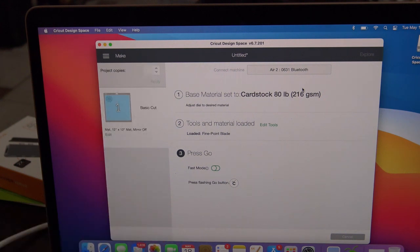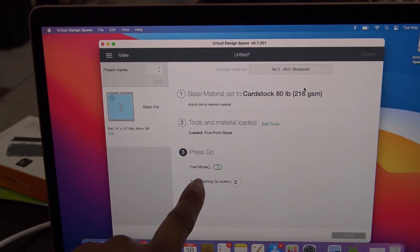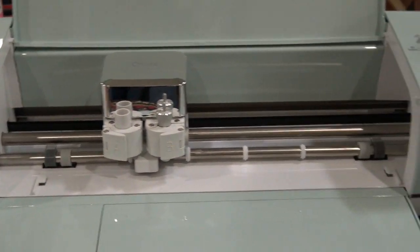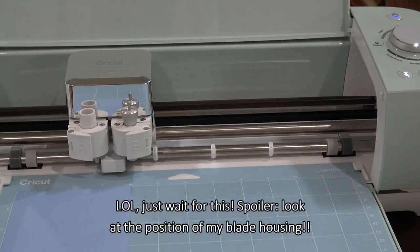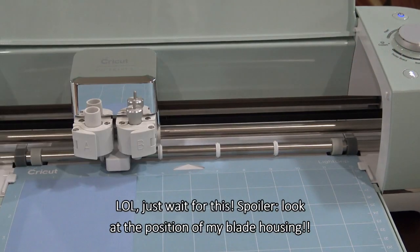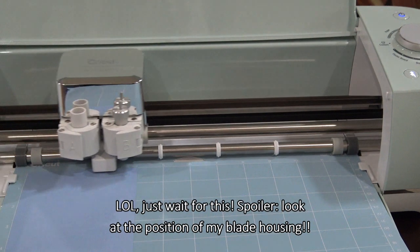All right, so here we are, cardstock, 80 pound. I left it on cardstock, fine point blade. I can also click on fast mode, which I don't really care about, but let's go back over here. And again, we need to load this, and I'm so sorry, but that's their system, it's not me. All right, we're gonna place it in here again in those guides. We're gonna press to load it. And now I unloaded from before. Oh my gosh. Okay, let's load it.